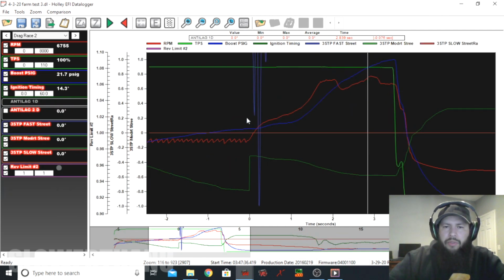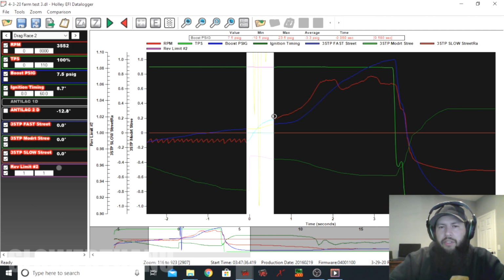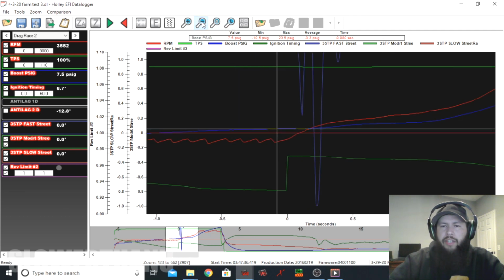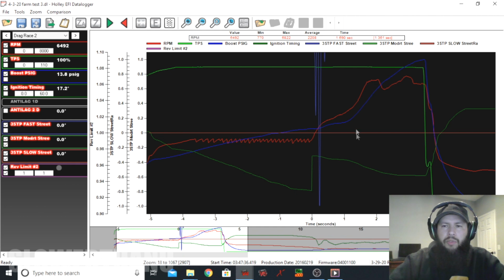Looking at these tables over here, it'll show us right here. Yeah, the fast 3-step. So right off the launch, it made a tiny little change, but barely any. It really wasn't much of a change. And then when we needed it to make a change up here, like we showed you, it was already well below the RPM trend. So I think that's our biggest takeaway from this.